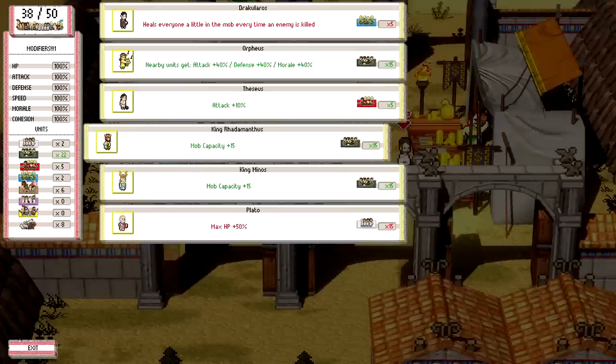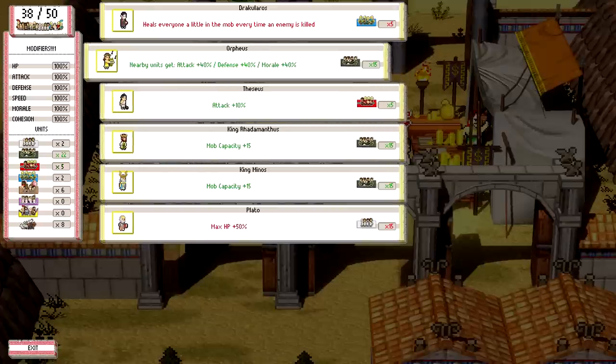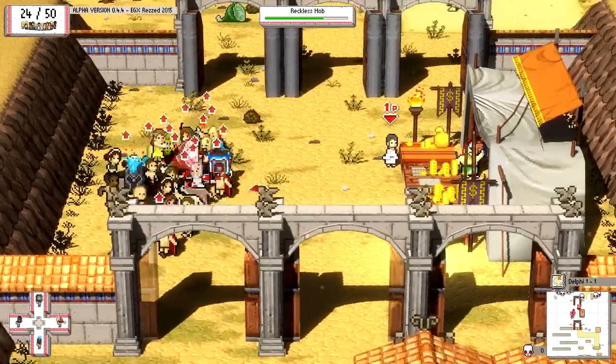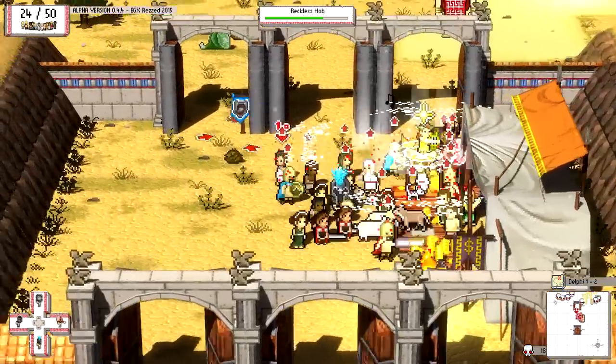I'm thinking that one of the best moves we could go for now, what do we got? We got 38 of 50. I think higher attack, defense, morale from Orpheus could be really good. I think we're going to go for that. And now our mob is too small for us to gain anything else. I don't want to waste our warriors to get the Theseus bonus yet, but... so I think from here we'll move forward.